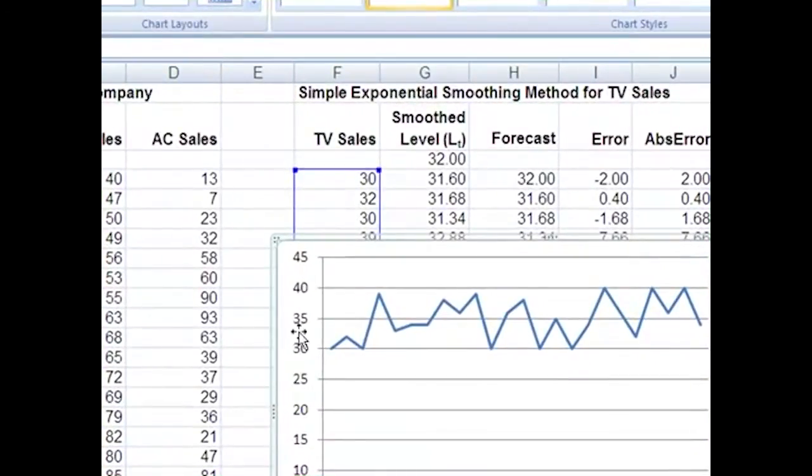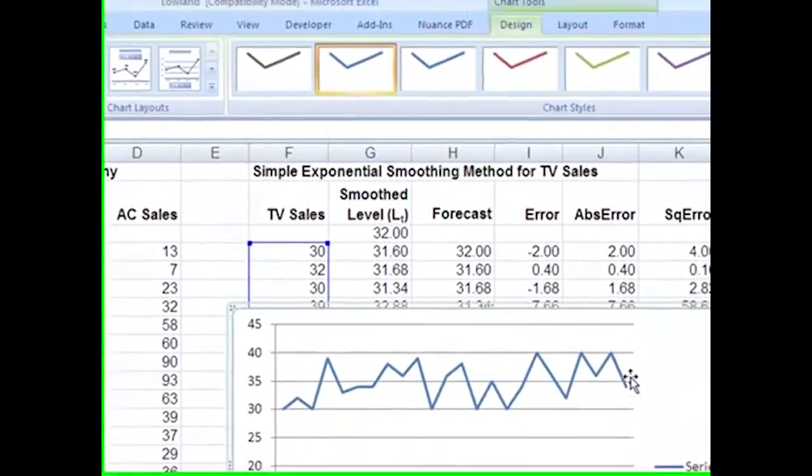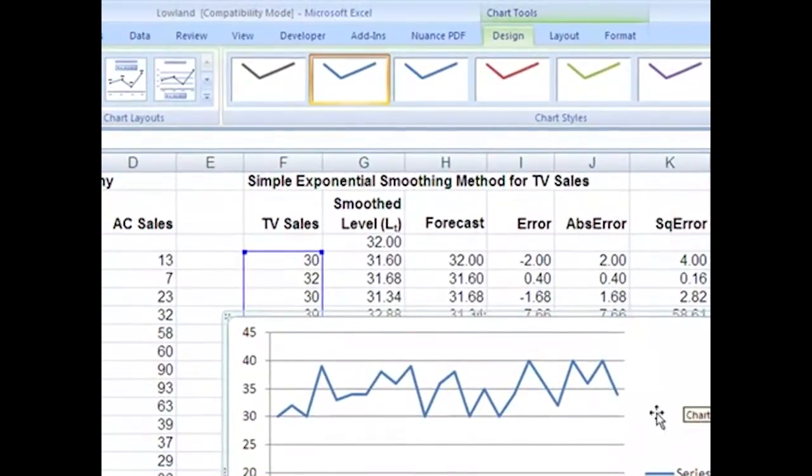From here we see there's no obvious trend. It varies within a range from 30 to 40. Also there's no obvious seasonality, no fixed pattern that repeats itself over the same length of time period, like every week, every month, or every year.